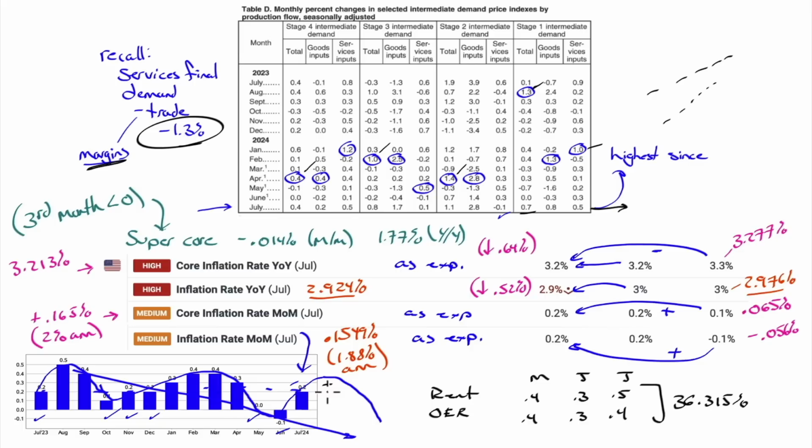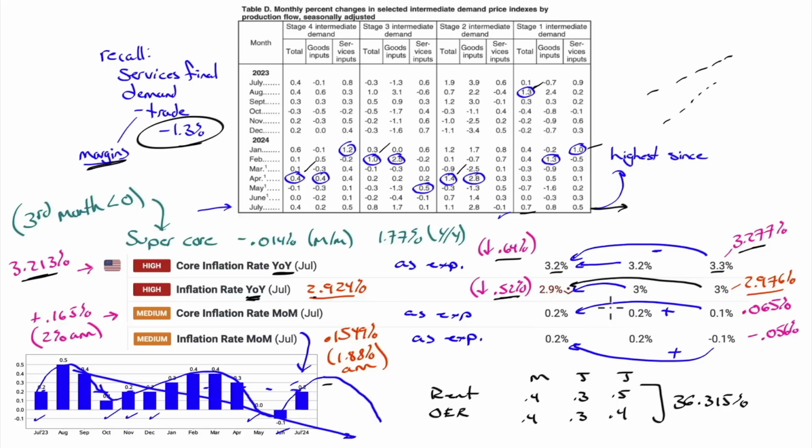Let's just look at some trends here. The core inflation rate year over year, if you go out a couple decimal places, 3.213. It was 3.277, so 3.3 down to 3.2 suggests that it was a 0.1% drop. It was 0.64. That was to the core. The inflation rate year over year, 2.924. The month before was 2.976, so it dropped 0.52. This suggests that it dropped 0.1. So much information in the second decimal place.